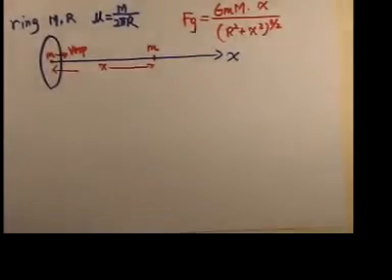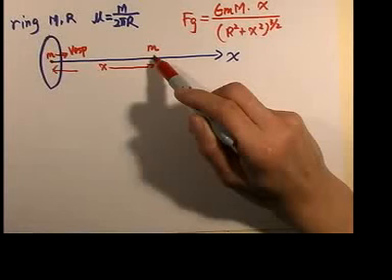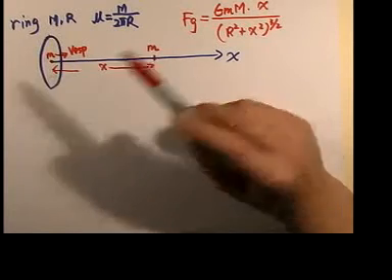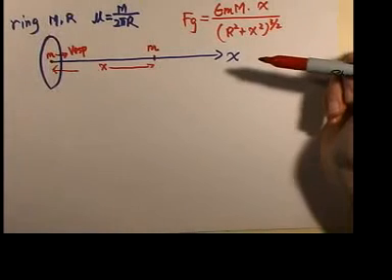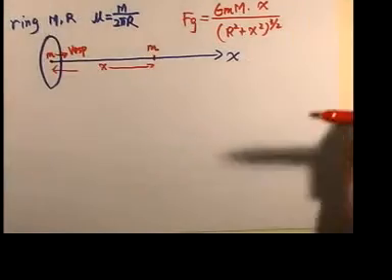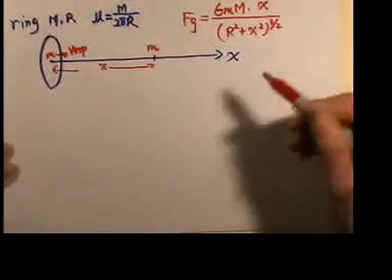Now, how do we write the potential energy of point mass m, x meters away from the ring? I think we cannot use the previous one, because the one we learned from the previous case, for the spherical symmetric distribution, is potential energy equals negative G m1 m2 over separation. But now this is not a spherical distribution, so we have to start from scratch. How do we do that?